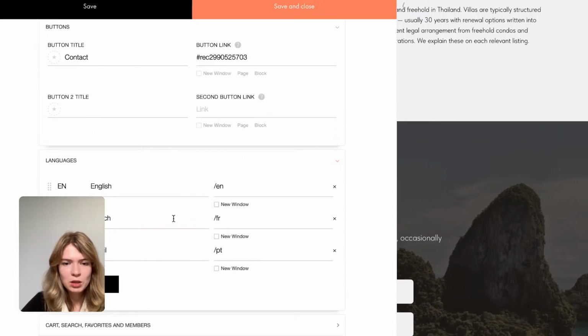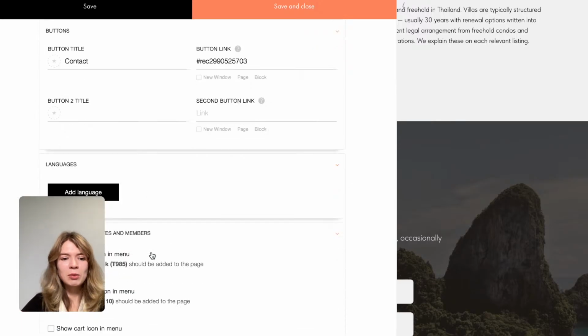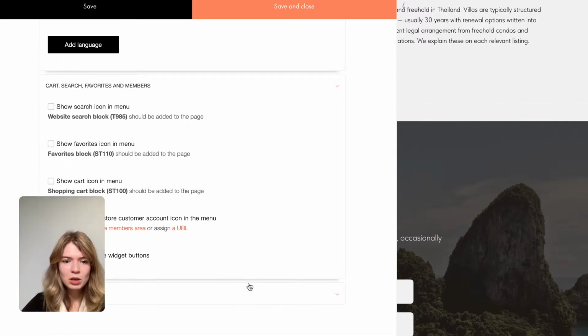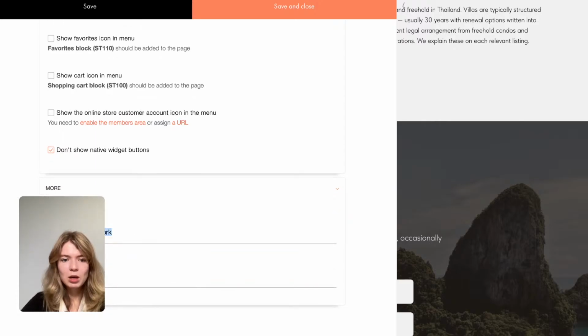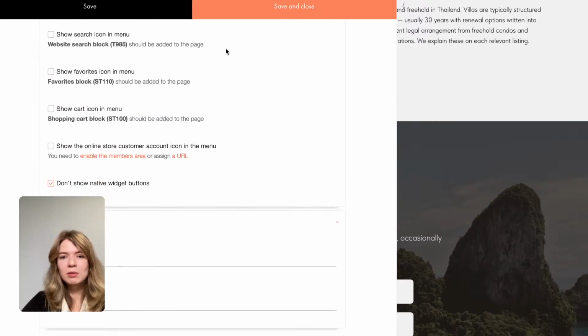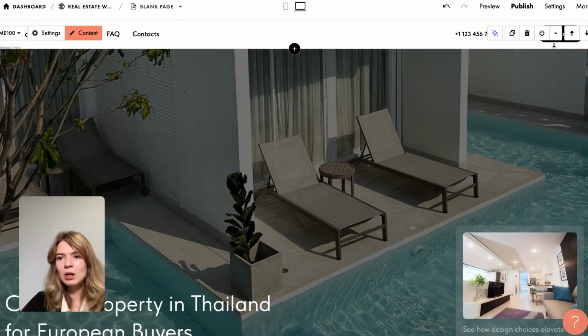As for languages, I don't have a multi-language website yet, even though it makes sense if you're reaching a global audience to differentiate between different geographies, but I will skip it for now, and we don't need any of the e-commerce things and e-commerce items. But I will keep the phone number here. And I would like to again make my button match the overall design.